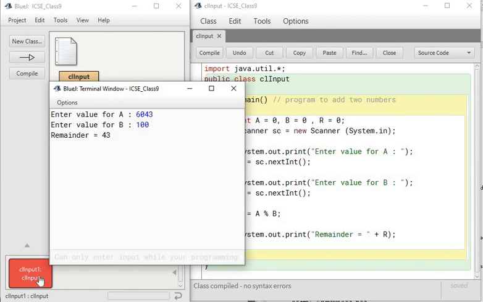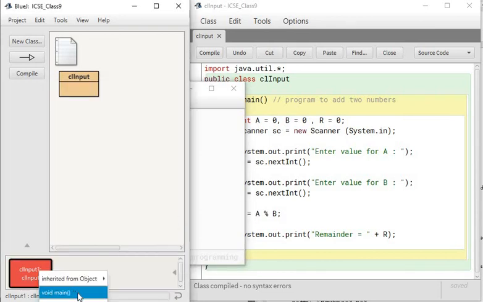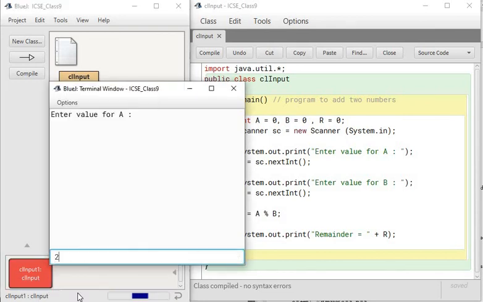You can choose any other two numbers also. You can go on supplying number after number as many times as you want. You can run the program. 259 in A and 15 in B. Do the division. You will find the result to come. The remainder will come as 4. So with this, I get to show you the meaning of dependent and independent variables. More programs are coming up.